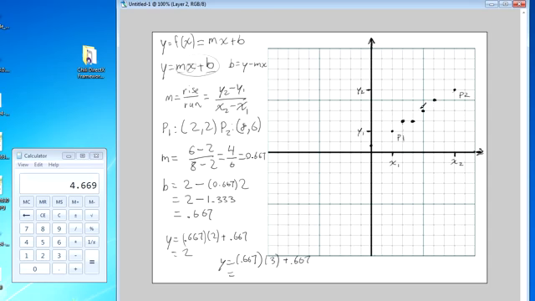And now x equals 7. 0.667 times 7 plus 0.667 is equal to 5.33, which will round down to just 5. Okay, this looks much better.